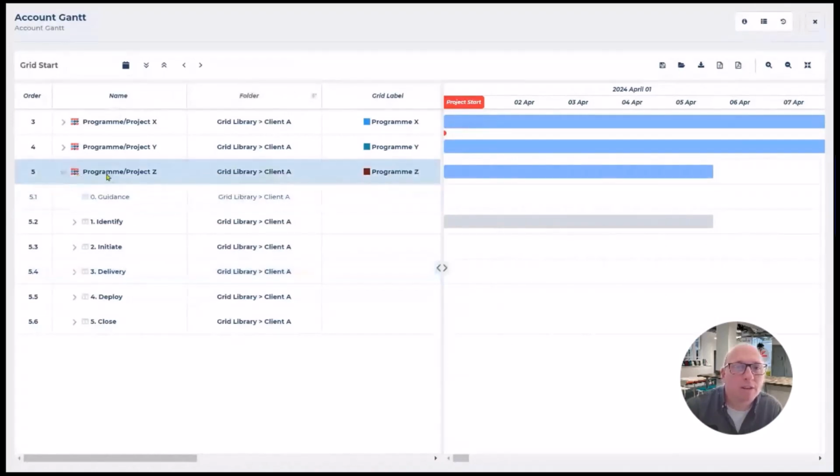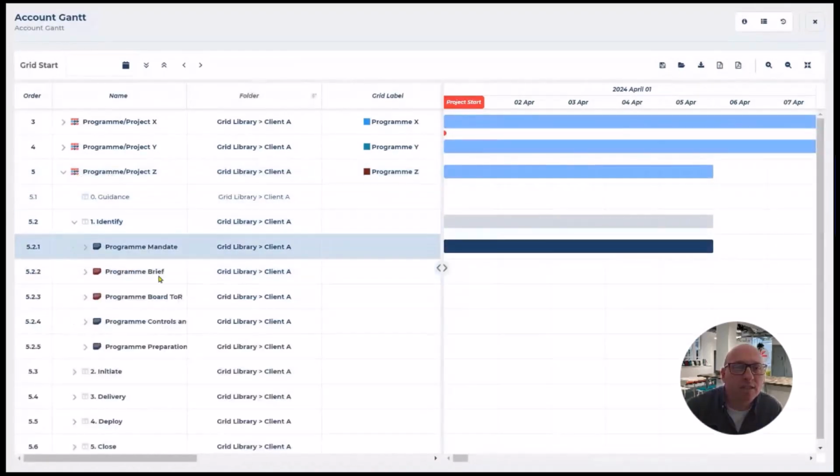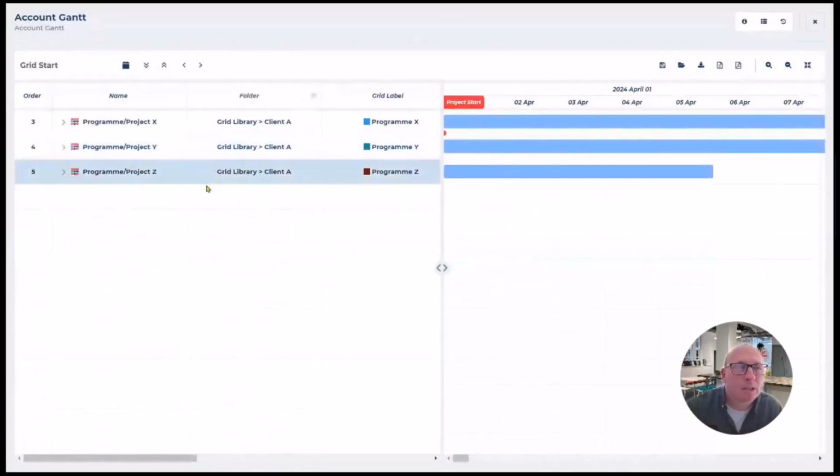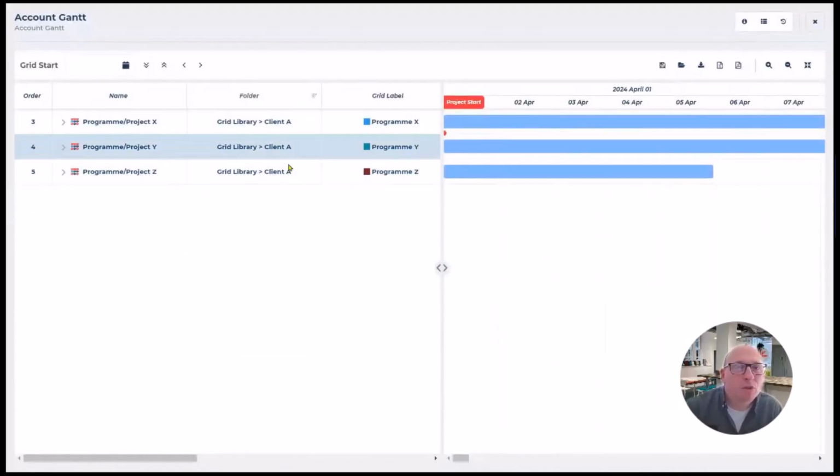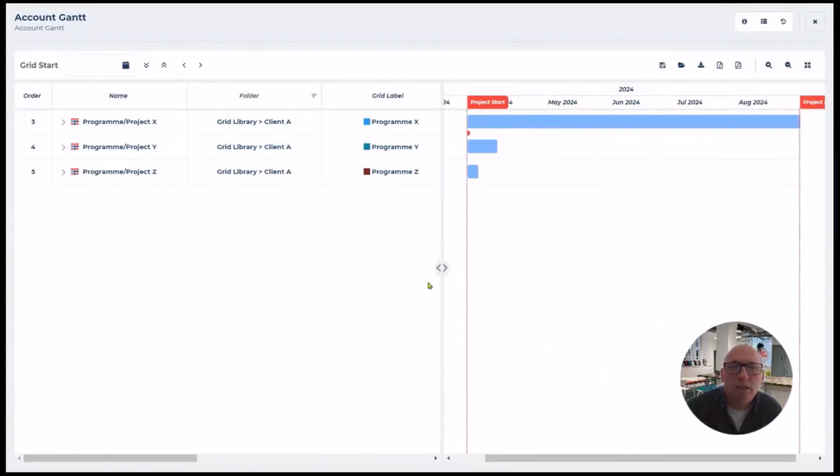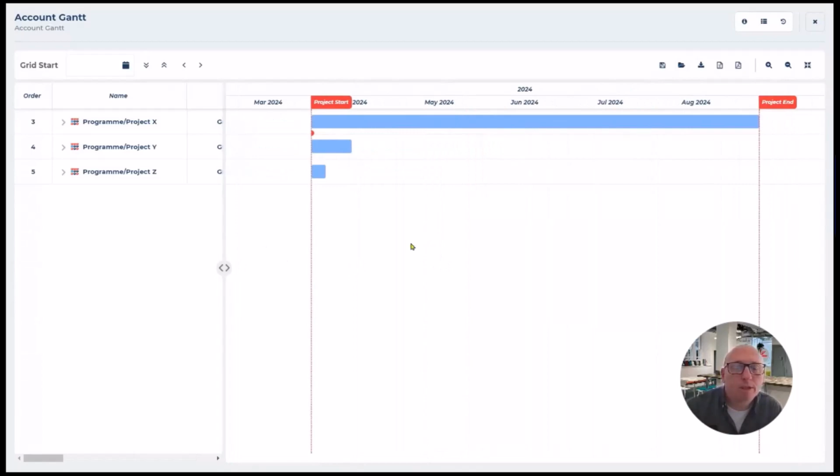So the top level is now the grid, then the stages, then it's the same elements, stage gates, down to tasks. If I come up to the top level, now crucially, I can now create dependencies between these grids. So between project dependencies. So if I shrink this down, bring this back.